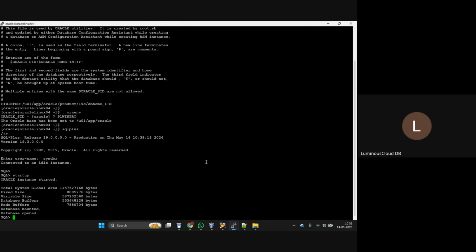Third, when the database is up and running, I started one backup. Meanwhile, the server got rebooted, the server from where we started the backup. Then how will it be?